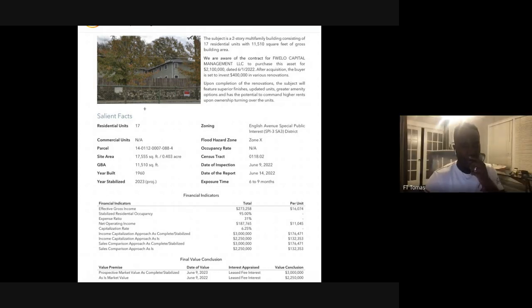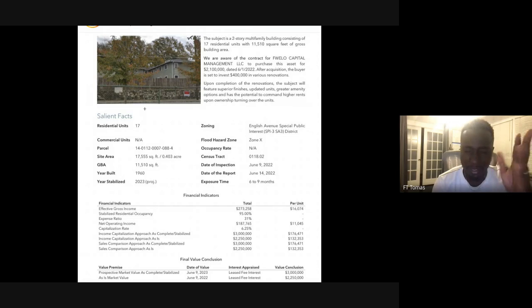Going back to this, I was looking at the numbers at a 50% expense ratio, and the net operating income is like 136K instead of 187. Then once you do that by the cap rate, you're at 2.1 million. 2.186 is the full amount. So would you say that this is a good buy given that you're running it at 50% expense ratio?